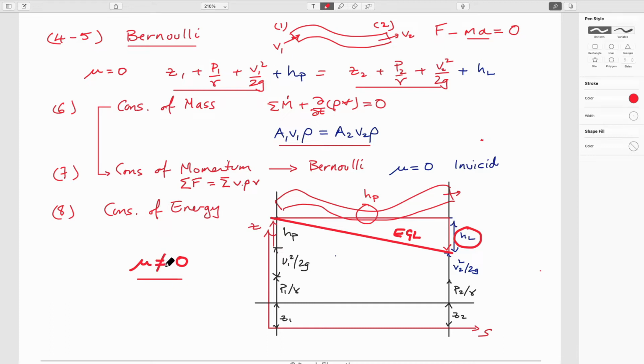And so that's the essence of all practical problems that we would deal with typically. You can solve a lot of problems using Bernoulli, but many problems involving, for instance, flow in pipes, where the essence of the problem is that you're losing energy as you flow from upstream to downstream, you have to be able to account for these frictional losses.